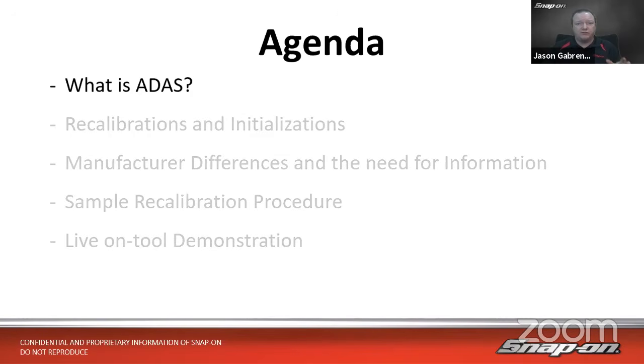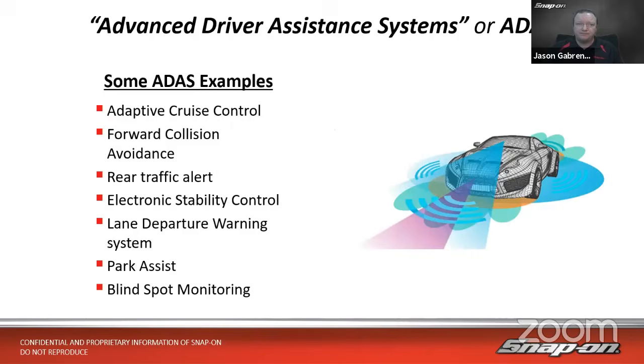So with that, first off, we'll start with what is ADAS. So ADAS stands for Advanced Driver Assistance Systems. And these are the systems that they've been putting on vehicles the last 5, 6, 7 years. And really the overarching, at least the original goal, was to make vehicles safer. Cause of death, pretty high with traffic accidents. So if we can reduce the amount of accidents, we can reduce the amount of traffic fatalities. That seems like a really good idea.